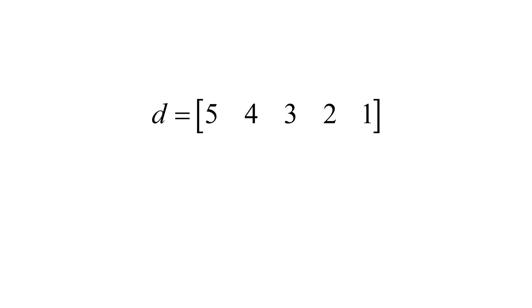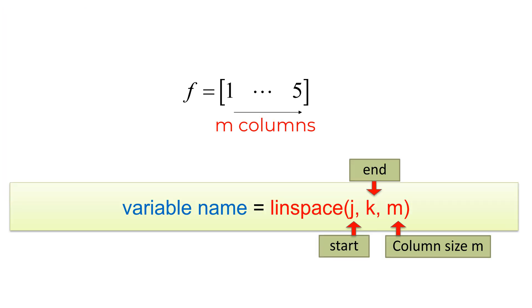What about a 1 by 5 row vector D having 5 to 1? We can consider this series as 5 to 1 with increment of minus 1. You can type D equals sign from 5 to 1, then you can define increment of minus 1. Sometimes we need to create a row vector having the certain number of elements from the start and end with equal spacing between the elements. For example, we would like to create a row vector between 1 and 5 with equal spacing for different column size. You can use built-in function linspace, which represents linear space. This function requires at least two arguments: the first element J and last element K and column size M. If you skip M, M will be 100 as a default, meaning you will generate 1 by 100 row vector.